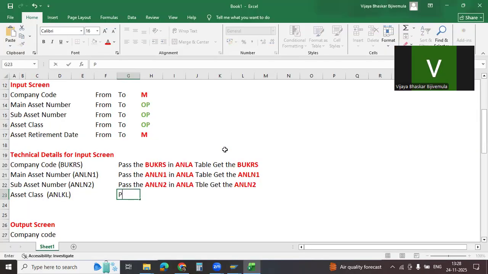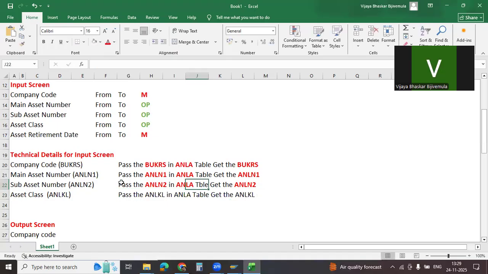Okay. Pass the ANLKL in the ANLA table. Get the ANLKL. I made a mistake here.